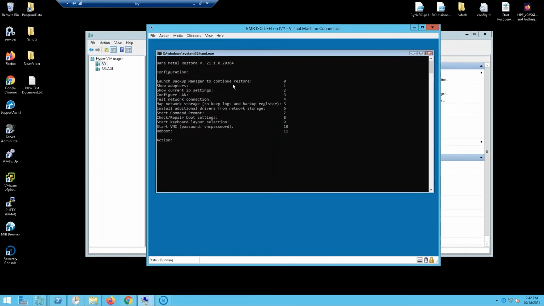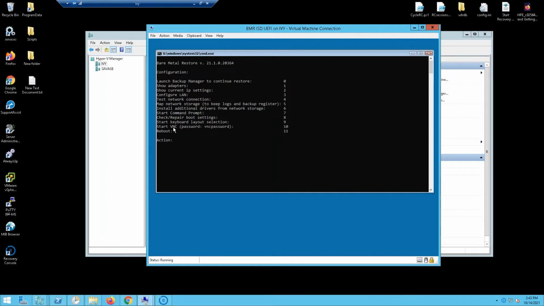If I hit 0, it's going to take me into the backup manager where I'm going to enter my device name, my password, my encryption key, and start my restore. But before I do that, I need to set up or test some of the environment right here. I need to purge my disk, make sure it's nice and empty and clean, so that I don't have any residual information from my earlier bare metal recovery session this morning. I want to make sure I've got network connectivity that can get to the cloud, and I've got my network path for my additional drivers so I can load those for dissimilar hardware.